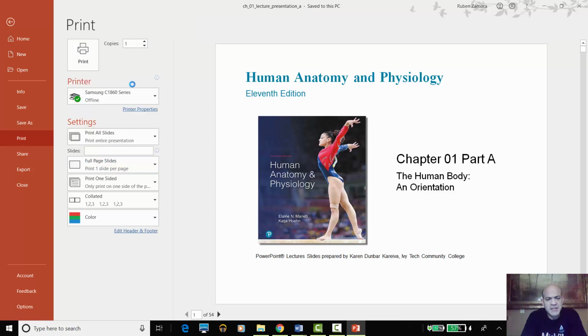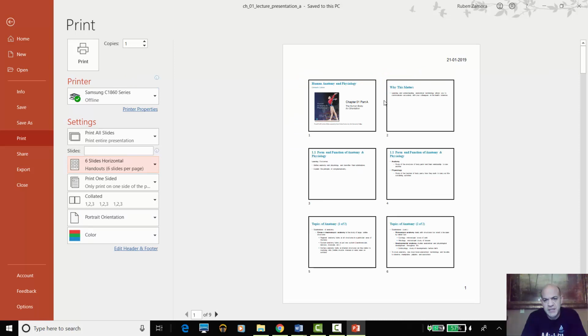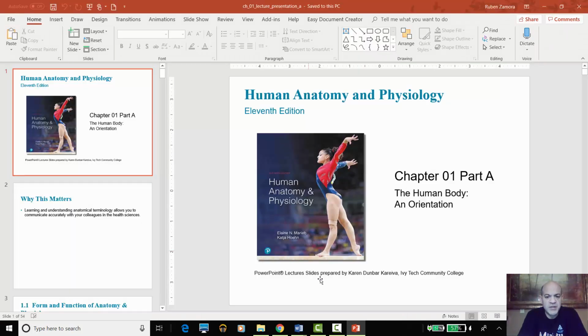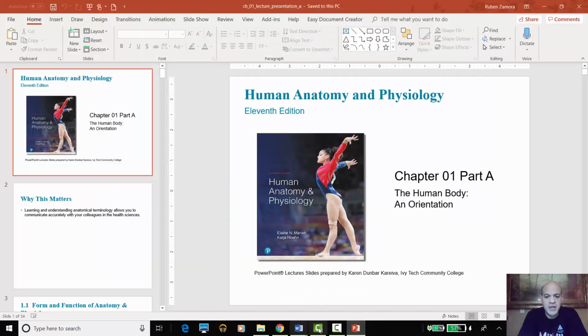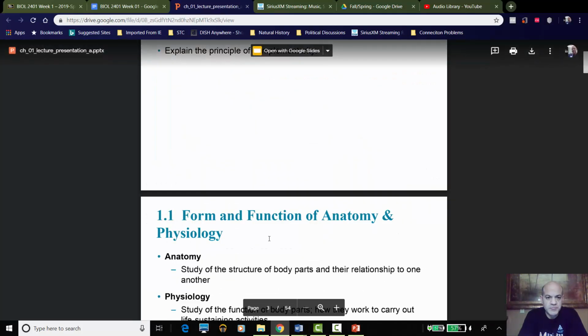I like printing to 6 slides per page like this, and then when you print them up, you'll actually have space in the margin. If you brought these to class, you can write your own notes through the margin. Of course, writing traditional notes in a notebook is fine as well, but that's definitely an option there. And again, you have access to the notes that will be covered in class from the weekly documents.